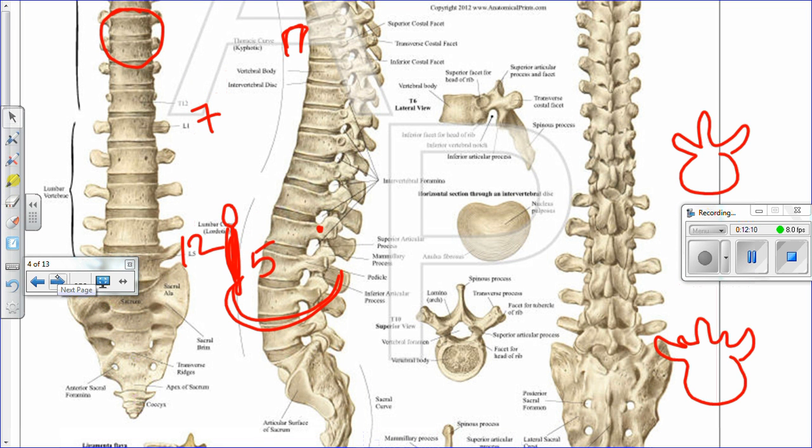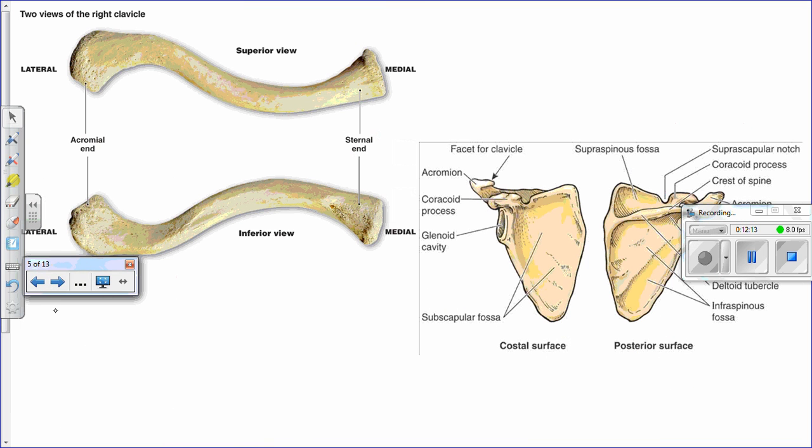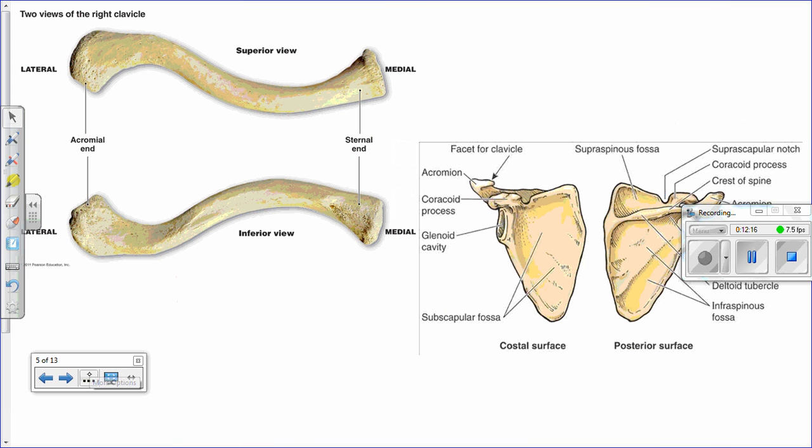That completes our axial skeleton. Now we should move on to the different parts of the appendicular. So the first thing here is the clavicle. You have to identify the clavicle, so it's this very S-shaped bone. One side is almost like it's pinched together, and the other side is much more bulbous. This is the area that's on the medial side of your body, so this is going to be attaching closer to your sternum, and that's why it says sternal end here. The top half is smoother, and the bottom half has many more ridges, and the pinched end, or the lateral side, is going to be the one that connects up with your scapula.